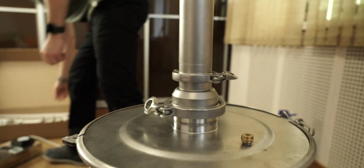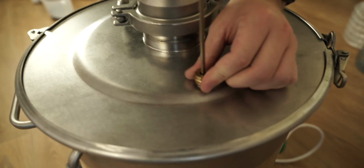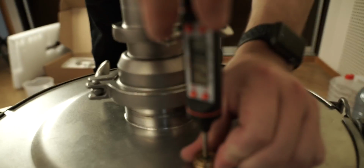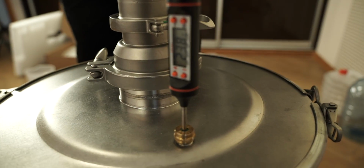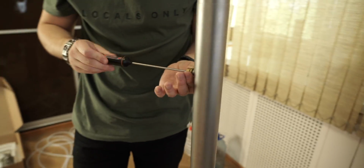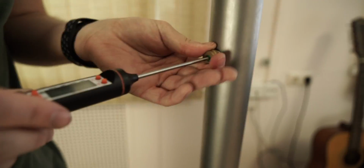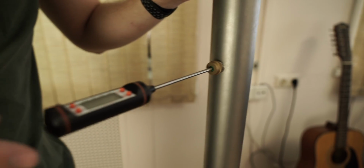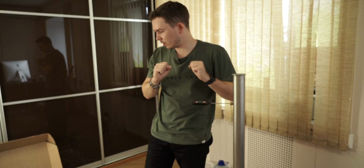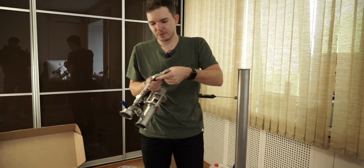Over here we can install a thermometer and screw it down and it's going to be sealed. And another thermometer is going into the extension. Yep, over here. So we can see the temperature right in the packing. Then we need to install our vapor and liquid management unit, which is in my hand.